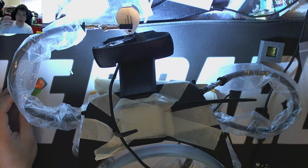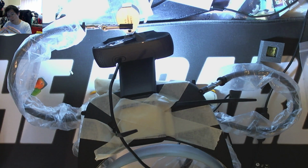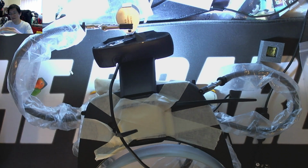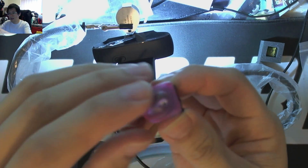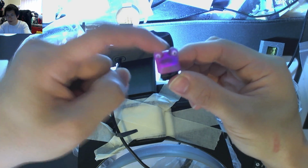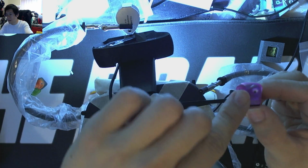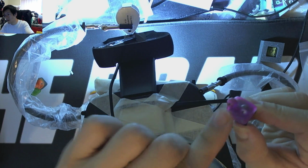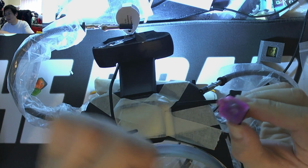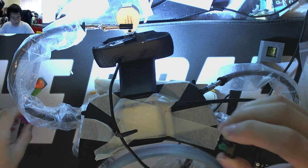Now let's just check out the fit with our cherry green again. So with the sunset, it's a good fit. It's firm. The eyes do actually move on this one as I press them, which is actually quite fun. I wouldn't say it's the firmest of fits, but if I flick it, it is not coming off that keycap, so it has plenty of grip there.